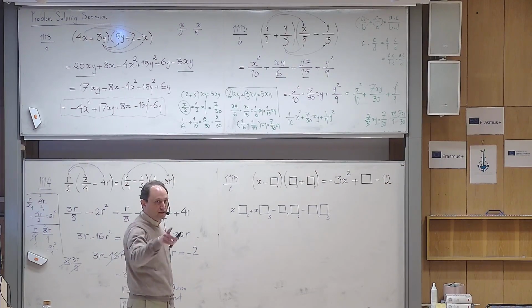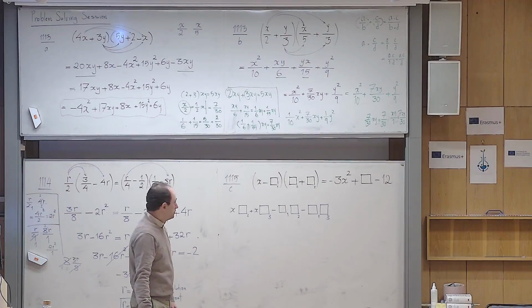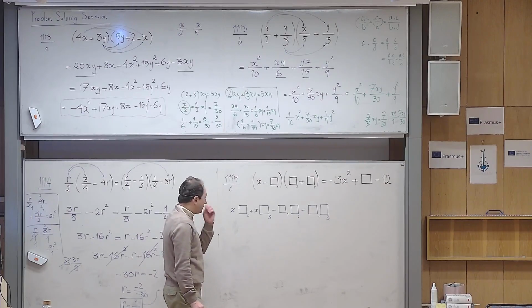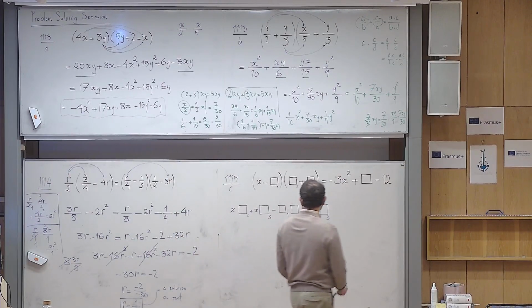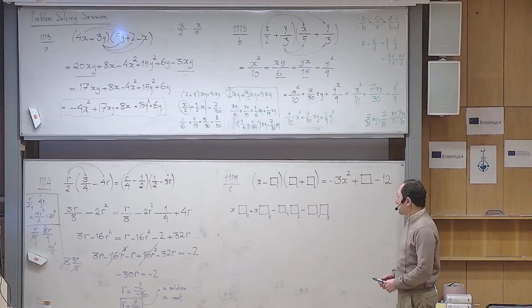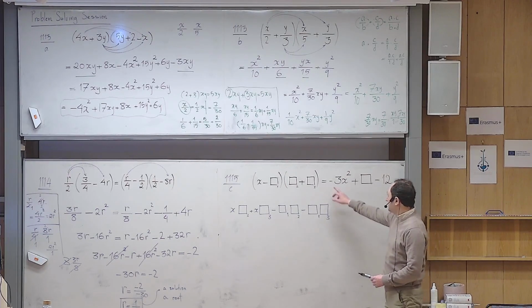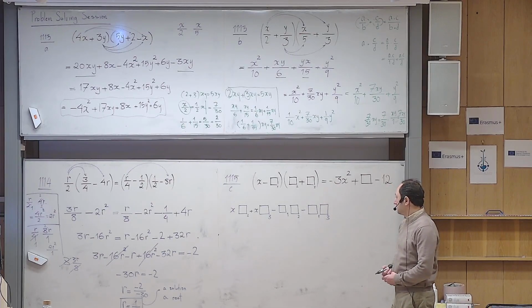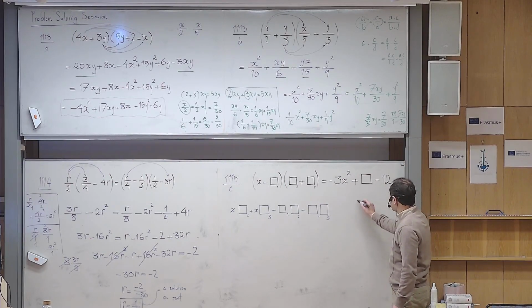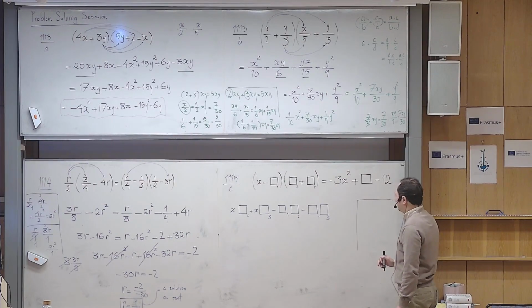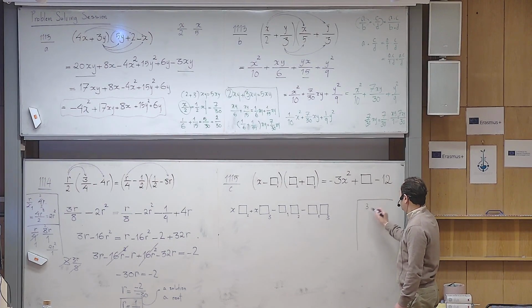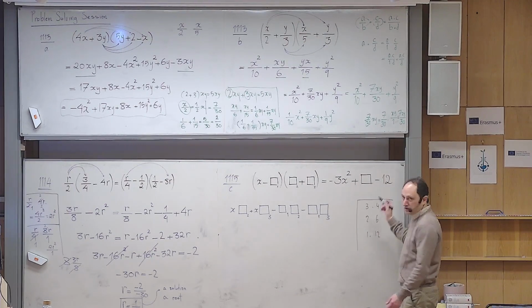I think let us give the chance to learn this time, yes? Do you have the numbers? Yeah. So for example, how did you think about the problem? I thought, first of all, I need some kind of 3x for the... Yes, yes. But you also have a negative, okay, yes. Yeah, and then like 4 times 3 is 12, or 6 times 2 is 12. Okay, so you go to scratch work. So instead of 12, you are thinking about 2 types of numbers, 3 and 4, or 2 and 6, or maybe 1 and 12. So you need to consider all cases somehow.